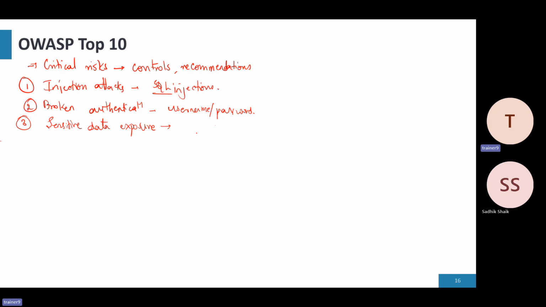Now, one thing that you can do is, we have seen some methods for how we can start encrypting the data. Sometimes we also try to disable caching, right? Because we have seen how caching will help. So for sensitive data exposure, these are the methods we would be looking into with respect to your sensitive data.